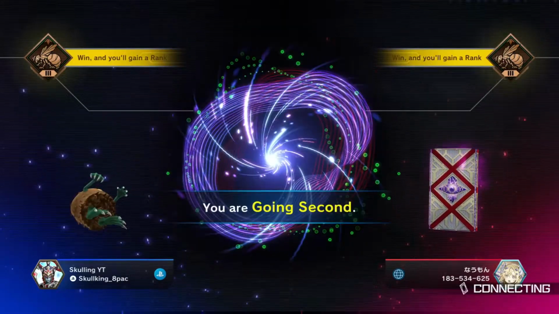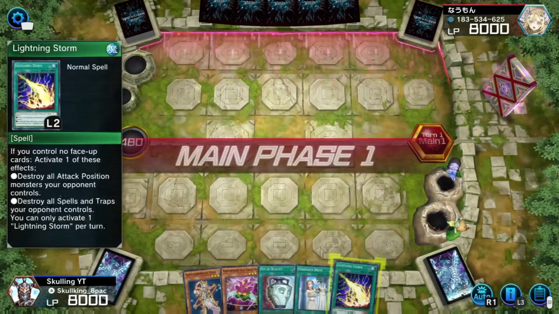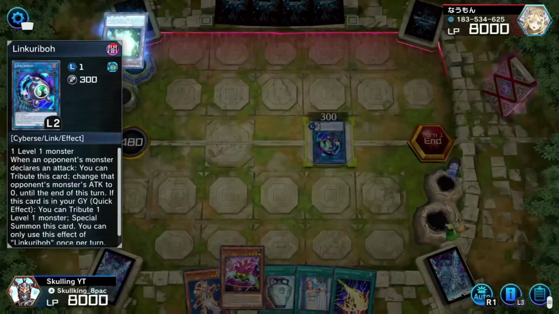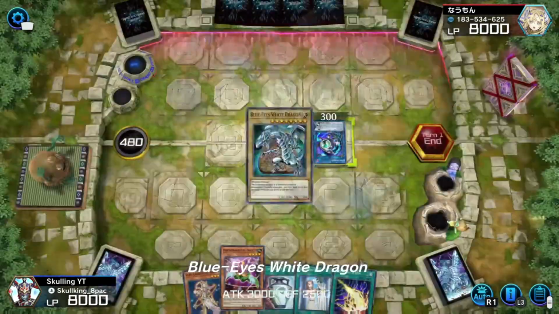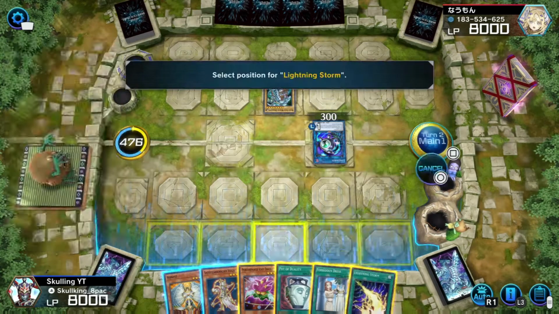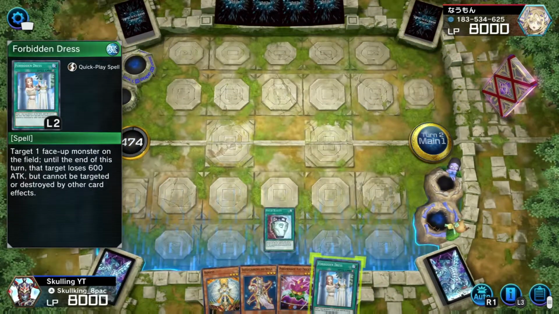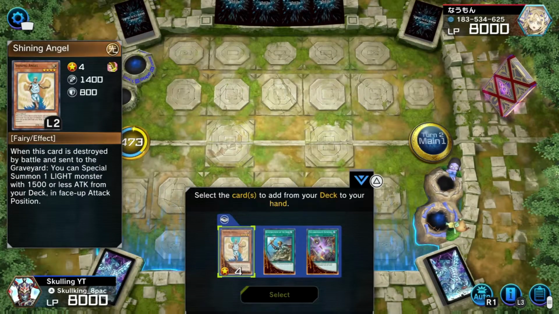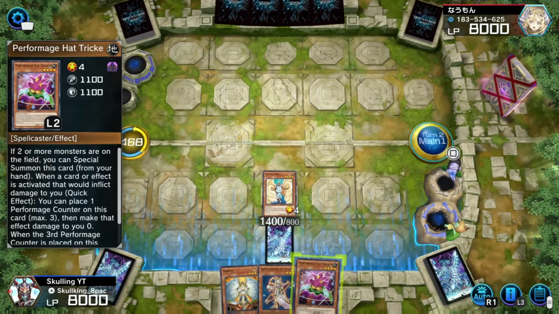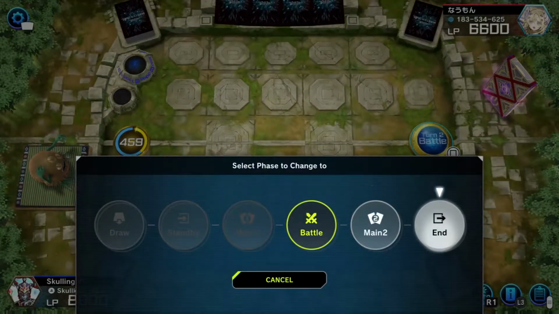Alright, so now we're getting into the actual gameplay. You're getting to see how this deck works. Just mess some dudes up with it. I sped this up so it'll be kind of hard to see what's going on, but at the same time, you don't have to sit through like an hour-long video. So yeah, I used the Lightning Storm, Lightning Strike, whatever that card's called, to wipe his field. Then I used Pot of Duality because I wasn't really happy with my hand. Bring out the Shining Angel, and then get some direct attack damage in there.